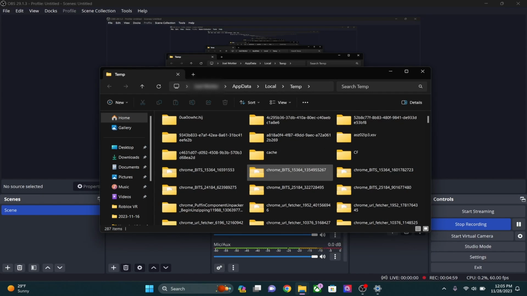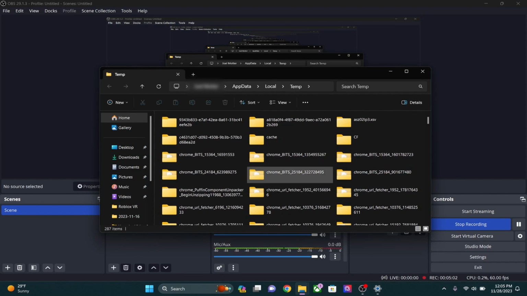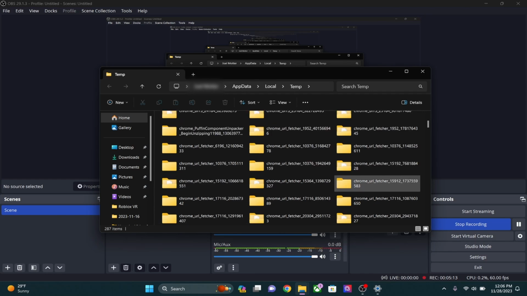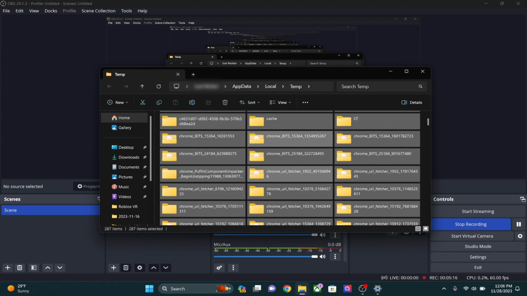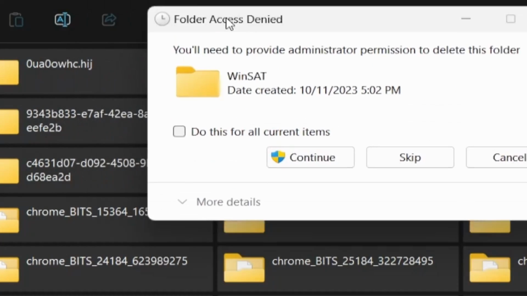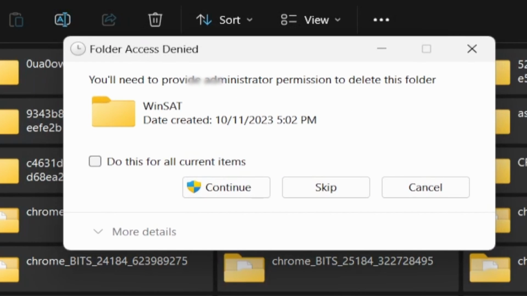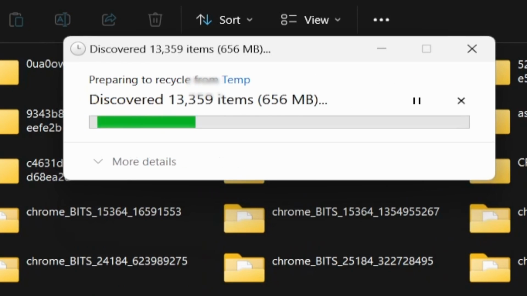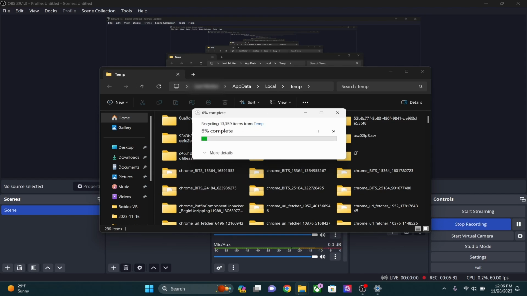Okay, so I X out Chrome because, as you guys can see, some of these files are from Chrome, and if you have Chrome open, when you try to delete them, it's going to have an error. So simply close out whatever applications you have open that could potentially stop this. So I'm going to click Control A to highlight all the files. Let me make sure it's selected. There we go. Control A to highlight all the files, and then simply click the delete button. I don't know what WinSat actually is, so some of these you can obviously skip if you don't know what the file is. Skip this one, and it's going to go ahead and delete them.